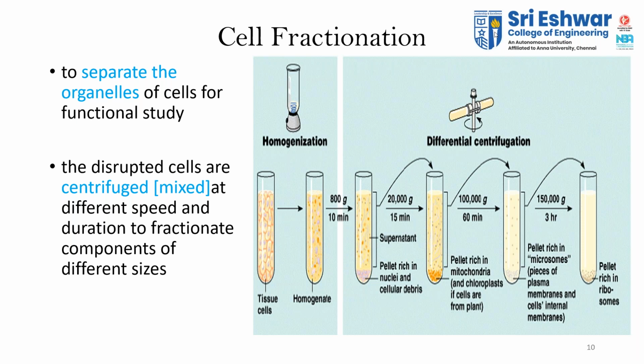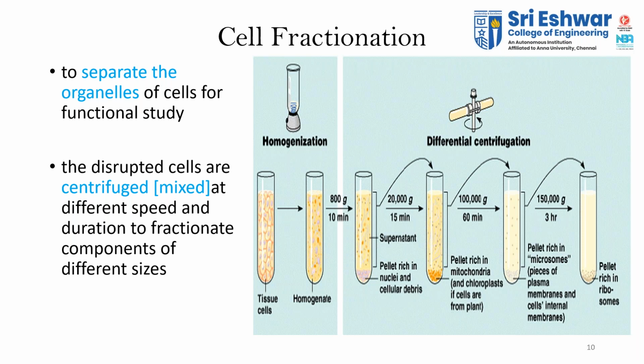And the next method is cell fractionation. What is our first method? Microscope. Second method is cell fractionation. So cell fractionation is like chemical reactions. I'm going to separate the organelles of the cells for functional study. Take for example, this is your sample specimen. I'm going to put it in some pipettes. You could see this kind of pipettes in a chemical laboratory or chemistry lab, right?